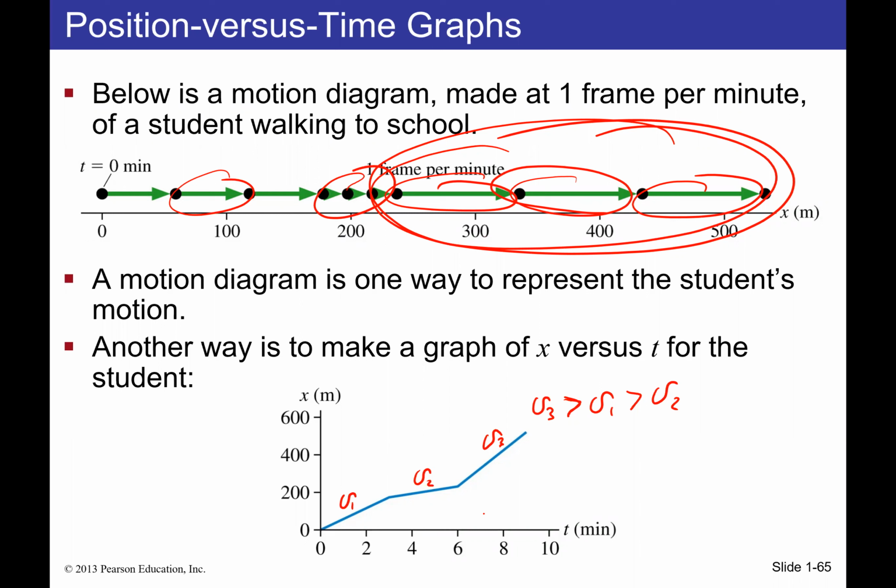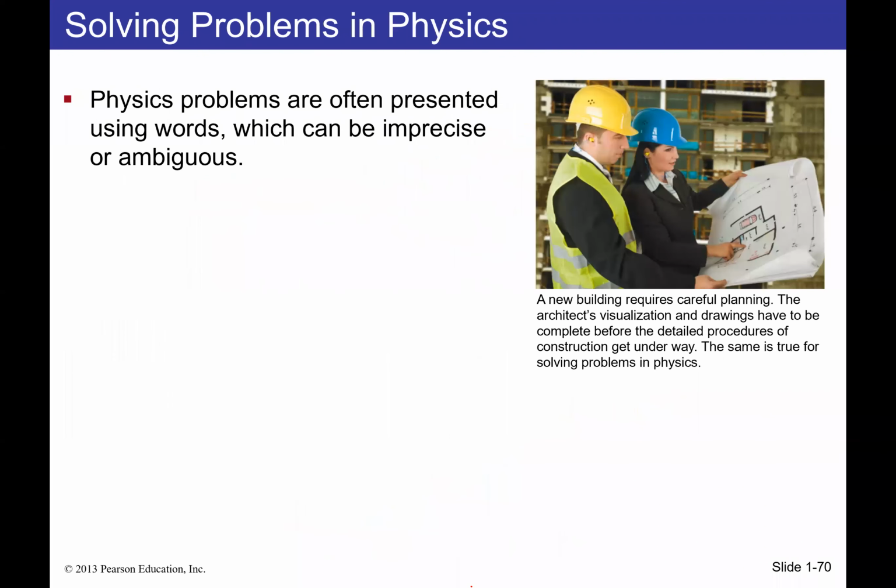And also, since the graph is above the T line, right? Above, let's say, the T axis, that means this is an object moving to the right. If the object was moving to the left, it would have been the same kind of idea, but below the T axis, because that's basically the object moving to the left rather than to the right. In any case, it's very useful, and we're going to be exploring that in greater detail in the next chapter.